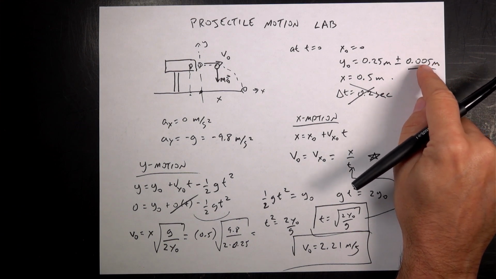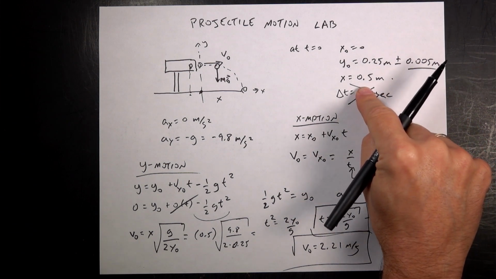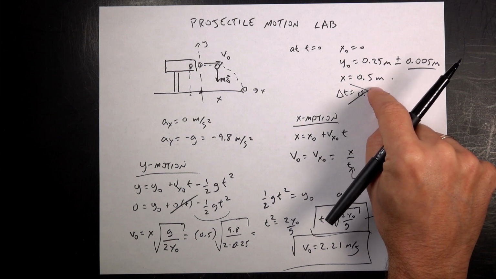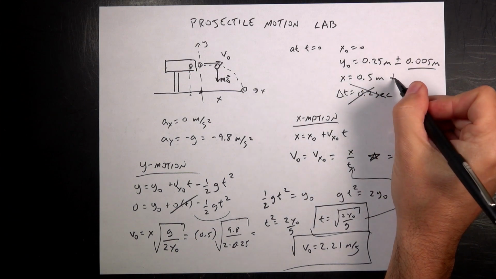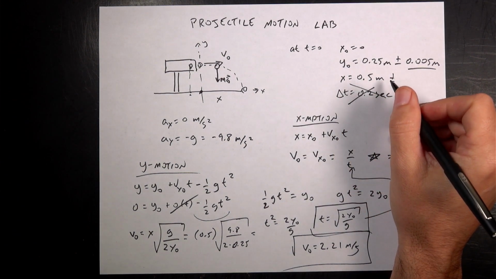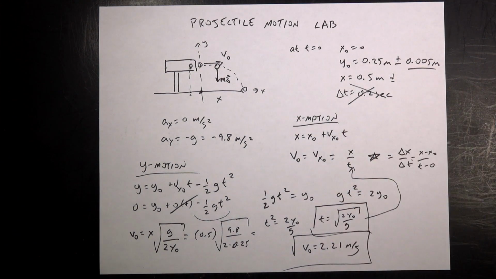But still, this distance right here, if you launch it a bunch of times, you're going to get a little bit different values. So this one, you could say plus or minus based on the variation and where it lands, the standard deviation. But what I want to really talk about is how would you calculate that final velocity with uncertainty?